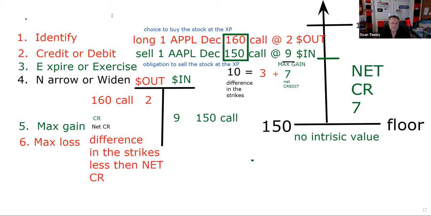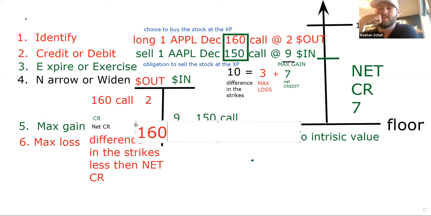Now, let me just illustrate that again. Until you get the menu done, you don't want to be thinking about things. But after you get the menu done, then you can say, okay, let me think about this. So if I'm your broker and I call you and I say, hey, Keaton, the contracts got exercised. That means you bought the Apple at 160 and you sold at 150. That's not pleasurable. That's painful.